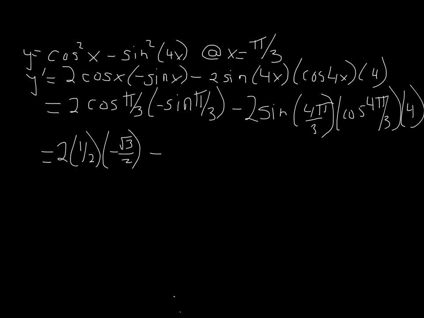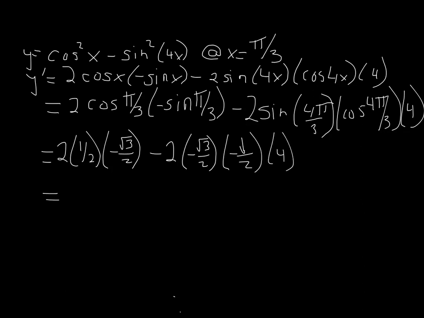And then we're going to have minus 2 times the sine of 4 pi over 3, and that's going to put that in quadrant 3, because 3 pi over 3 would be pi, which is 180. So 4 pi over 3 is just another 60 degrees beyond that. It's really 240 degrees. And so it's going to be 2 times negative root 3 over 2 again. Cos of 4 pi over 3, that's also going to be negative in that quadrant, because only tan is positive, so it's negative 1/2. And then times 4.